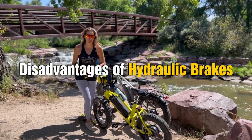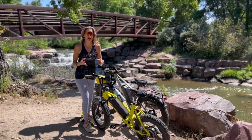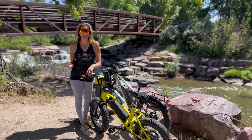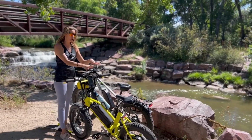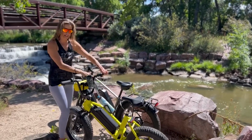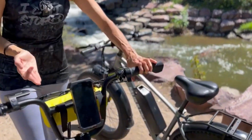A disadvantage to hydraulic brakes is that if you do have a problem, you may be able to fix them yourself if you're handy, but if you're not, you're going to need a mechanic. That it requires the use of special tools because they're gonna have to bleed the system. So there's a liquid in here, and when you bleed it, they need to make sure that there is no air trapped in the lines.